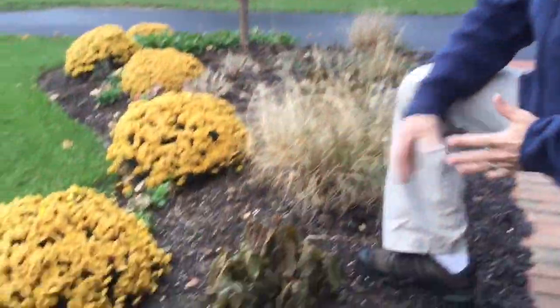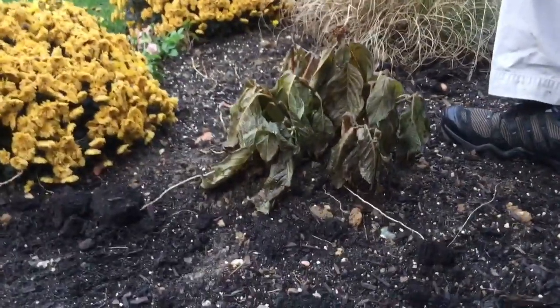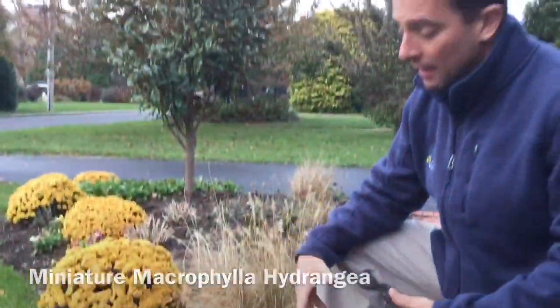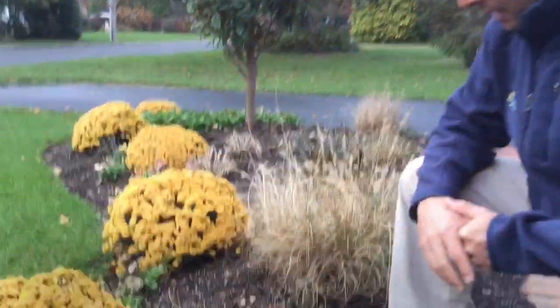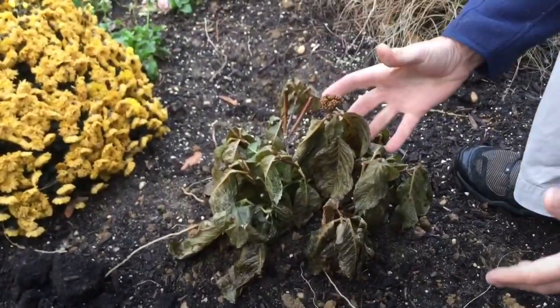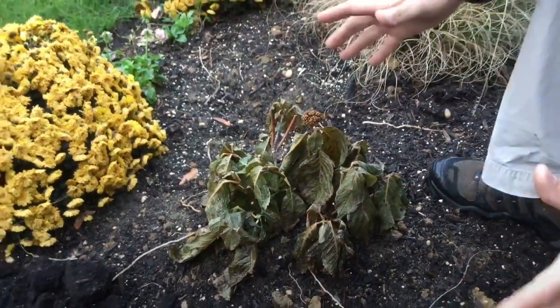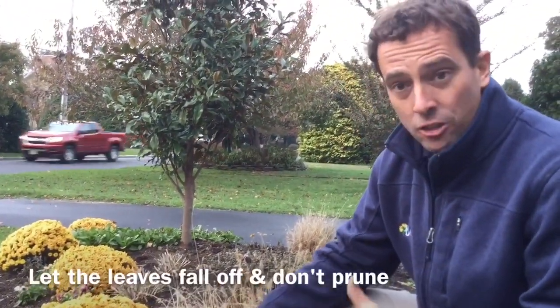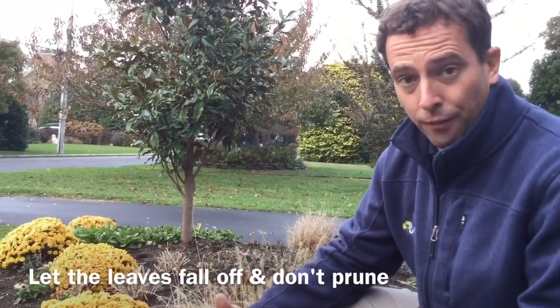All right, so now my final plant that I'm showing you on some super cold damage is this hydrangea. This is a miniature macrophylla hydrangea. This is not the type of hydrangea like a paniculata that I recommended pruning down. This is one that we do not prune going into the winter — we prune it after it's done flowering, so that's usually midsummer. What happened here is you're like, holy cow, look at this hydrangea. This bud froze and all the leaves look really sad. It's okay — all these leaves are going to fall off and you're just going to be left with sticks in the next two to three weeks. So just leave it, let it do its thing. That's nature's way of having its leaves fall off.